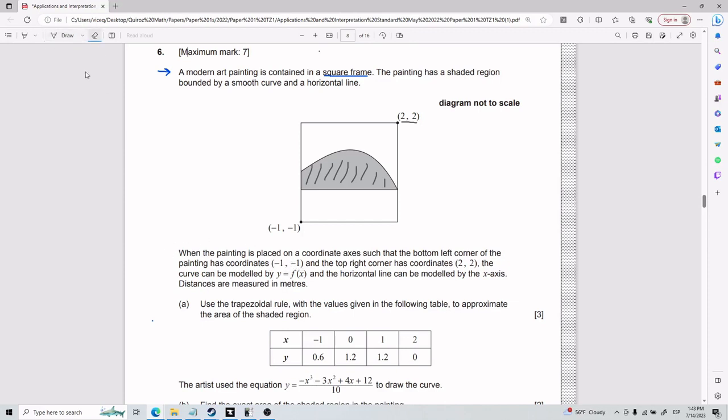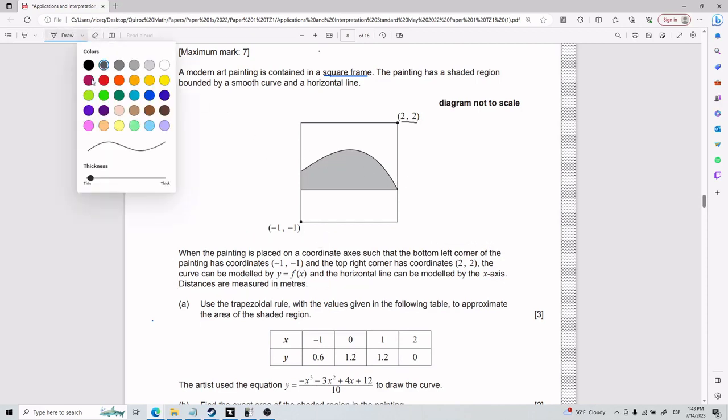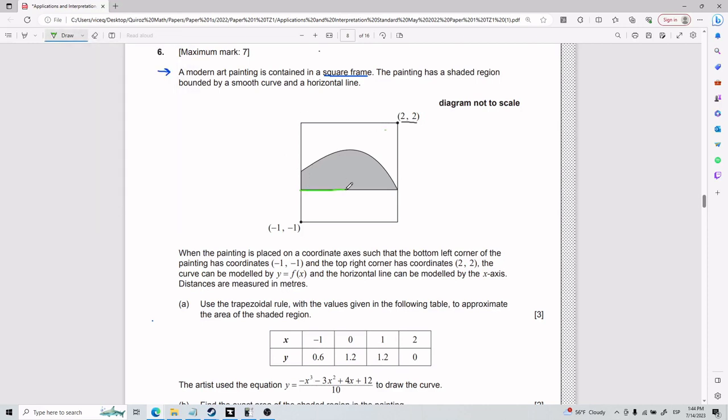All right, so what this paragraph is basically telling you is that this line that I'm going to put right now in green is your x-axis. And since this is -1, -1, that means my y-axis, and I'm kind of highballing it here, would be about here, and my 0, 0 would be around there, okay? So that's all it's really telling you.